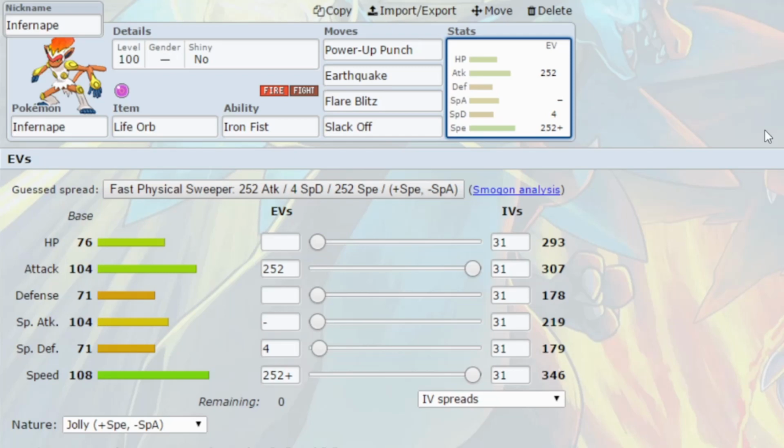EV wise, max attack, max speed with Jolly Nature, so more speed, less special attack, and 4 EVs of special defense. Main reason I like the idea of having the Jolly Nature here is because it allows you to outspeed things like Garchomp. If a Garchomp is a Jolly Nature, then it will definitely outspeed you if you go for the Adamant Nature, so obviously that needs to be paid attention to.